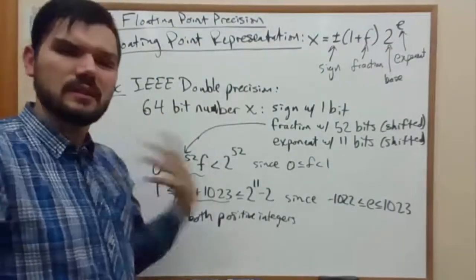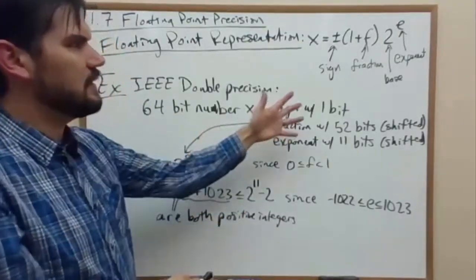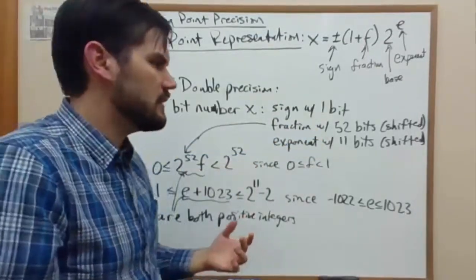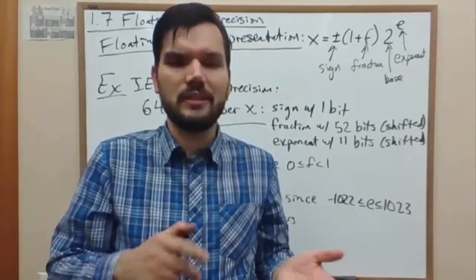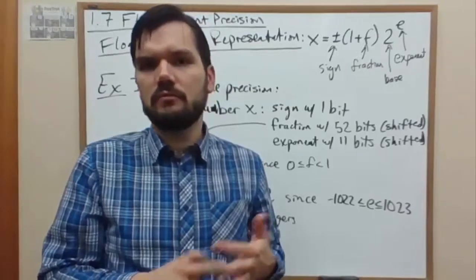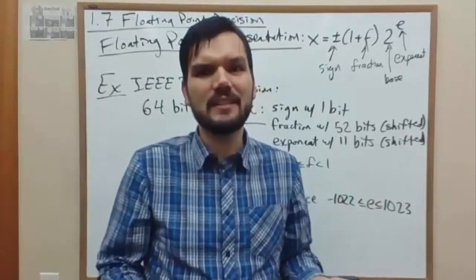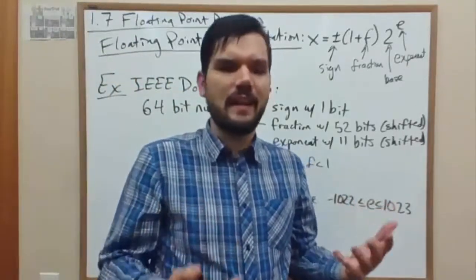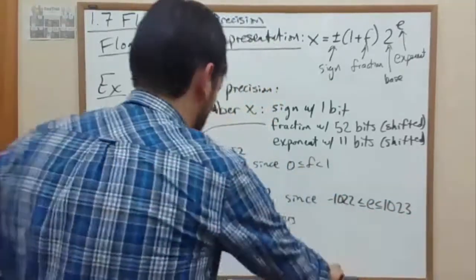Now there is also single precision and quad precision and variable precision that have different values for the sign, fraction, and exponent bits. And you can test your machine to determine what kind of precision it has. So you can test your calculator, your phone, Google spreadsheets, Excel, Matlab, and various other calculators to see what their machine precision is. And one way we can define that across all machines is by what's called the machine epsilon.